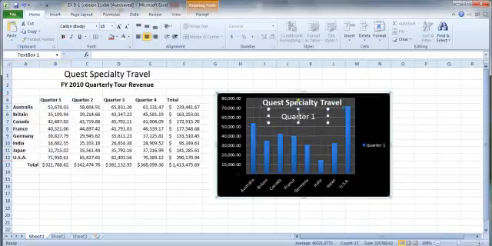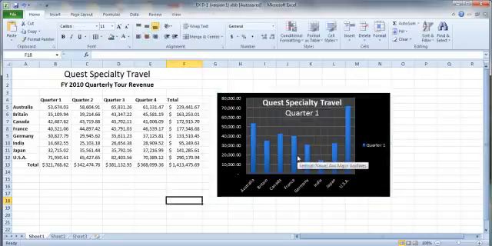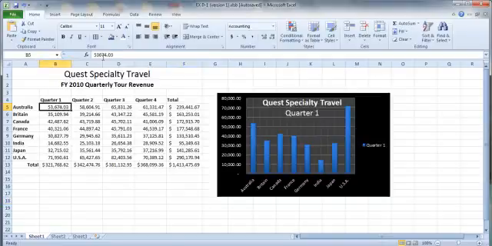So as you can tell, once you get the chart actually going, then it takes a while just to figure out how you want things. But what if I change data over here? Let's say I made a change on this and I made it 60,000, right? Did it change my chart? Of course it did. It changed the chart right here, okay?